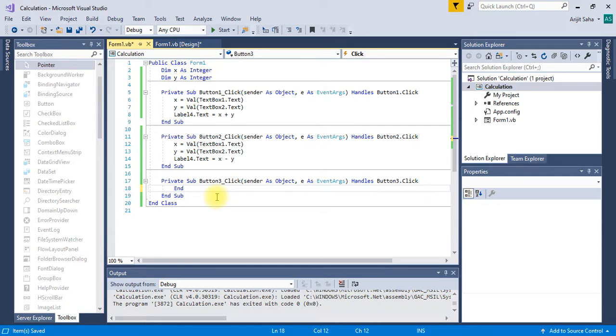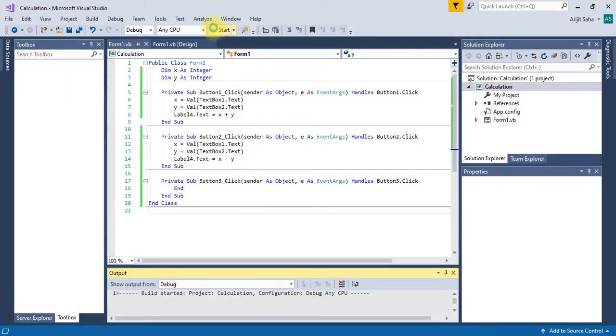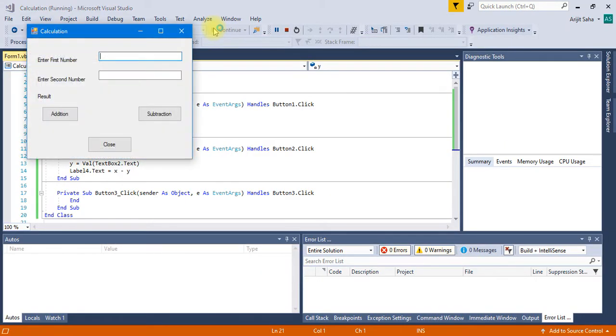Remember, this is very important for coding and programs, because these are subtle facilities that Microsoft Visual Studio is giving us, so that we can understand what we are doing. So this is how we are going to do this programming, and let's run our program. To run the program, we'll click on the start button over here, and it is going to launch the program.